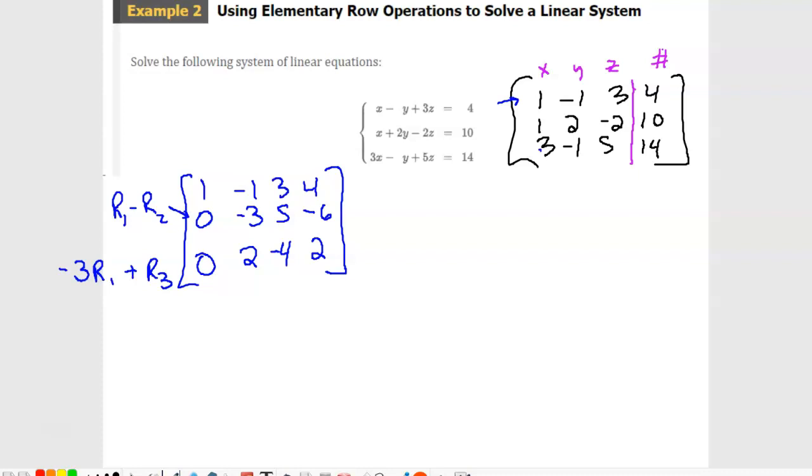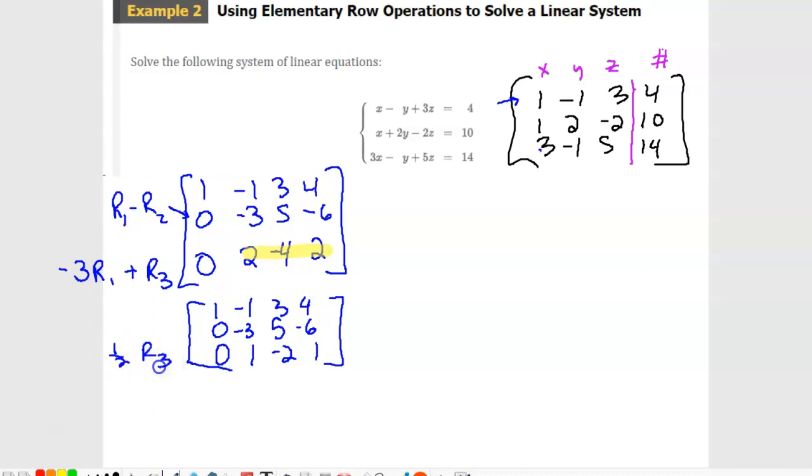There's a couple things we could do. I do notice this new row that I came up with. I can literally divide this whole thing by 2 if I wanted to. It would make it easier if I divided that all by 2, so I'm going to go ahead and do that. Okay, so I divided everything by 2 right there, what I have highlighted. The only thing changed was row 3. All I did was take half of row 3, I divided everything by 2.